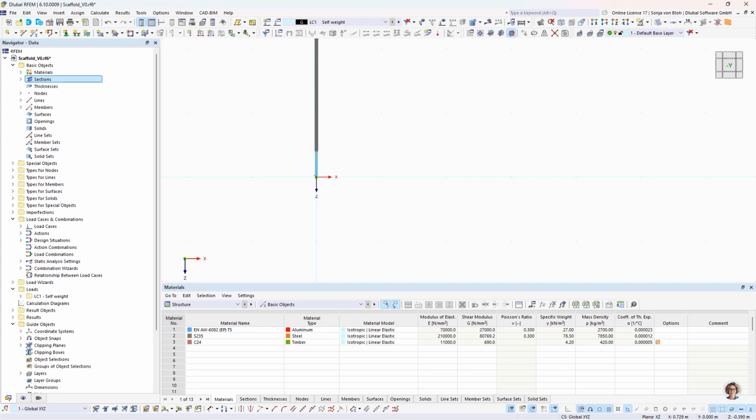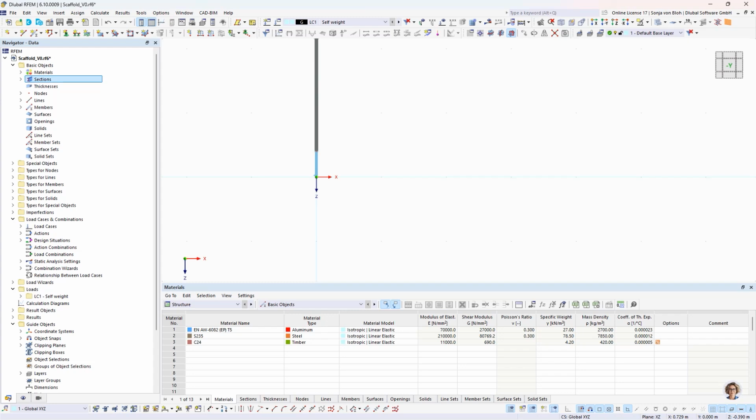EN 12811 Part 1 allows the joints between tubular members to be treated as rigid, provided certain design conditions are met. These include, for example, sufficient overlap length or that a certain limit for the play in the joint is not exceeded.